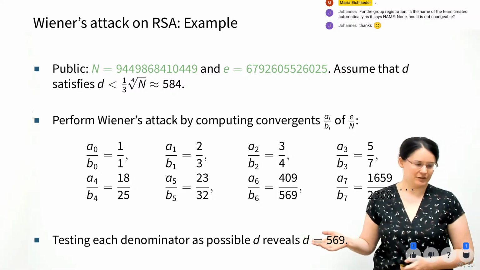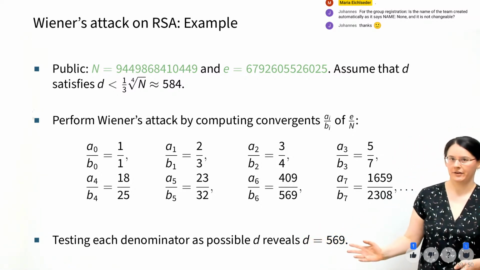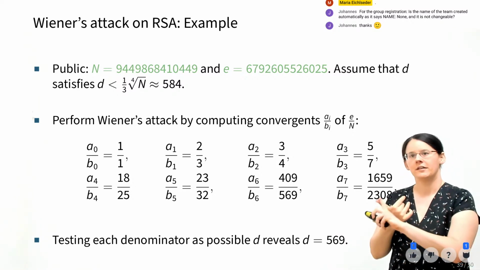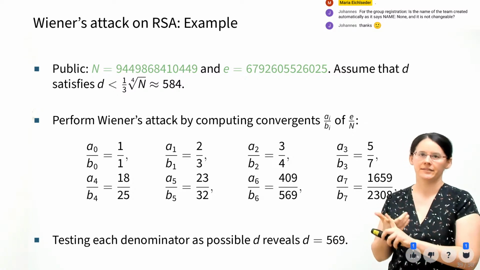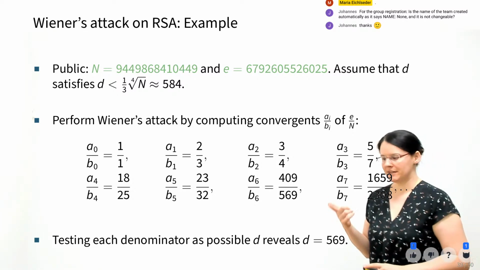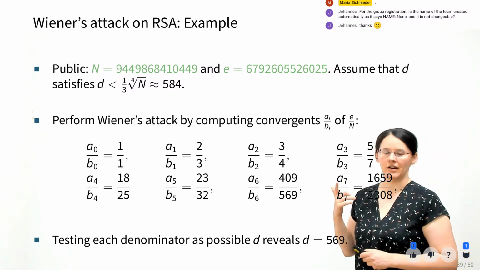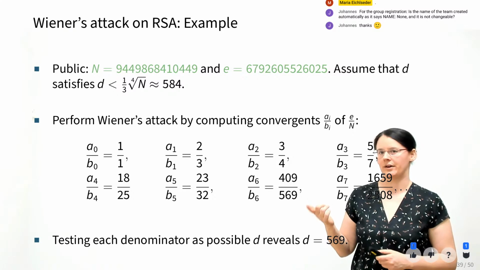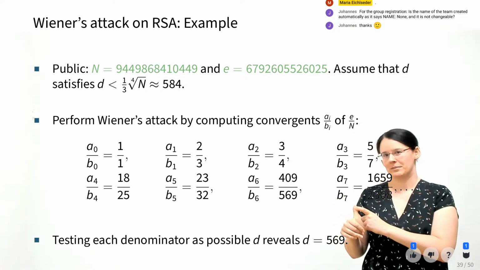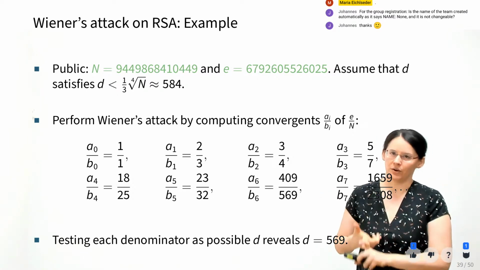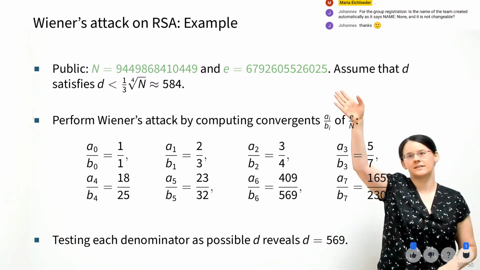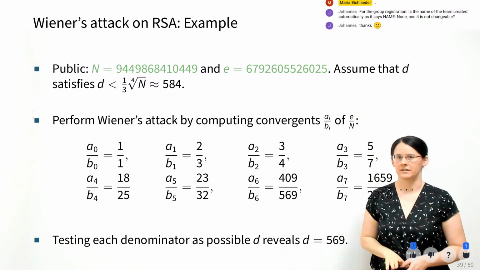So this is a very clever trick that is very, very fast, much faster than it should be, but it only works if the prime numbers are close together and the private exponent is small. So conversely, this gives us some insight on how we should scale our RSA and what additional requirements we should put. Two of these requirements are: don't make the prime numbers close together, and don't choose a small private exponent. So make sure that it's quite a bit above this bound here.